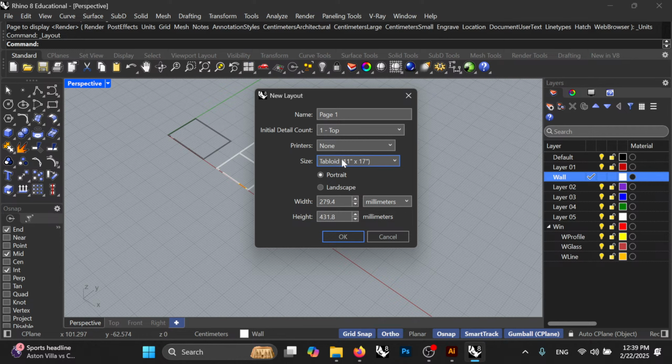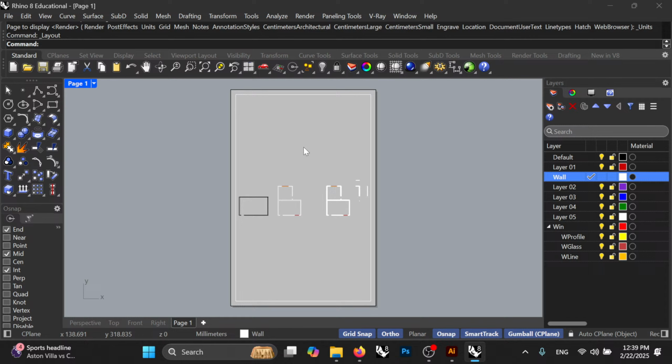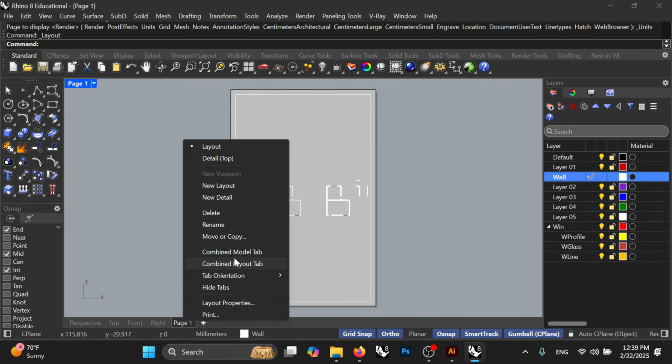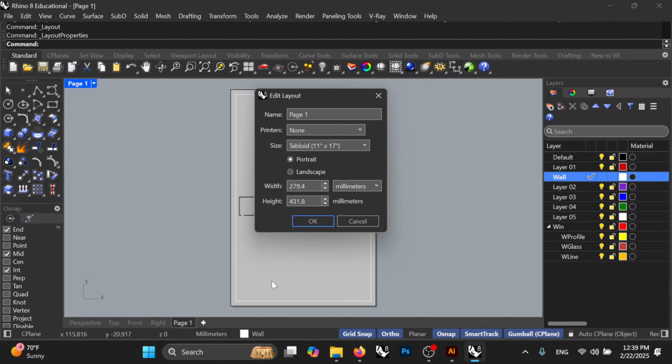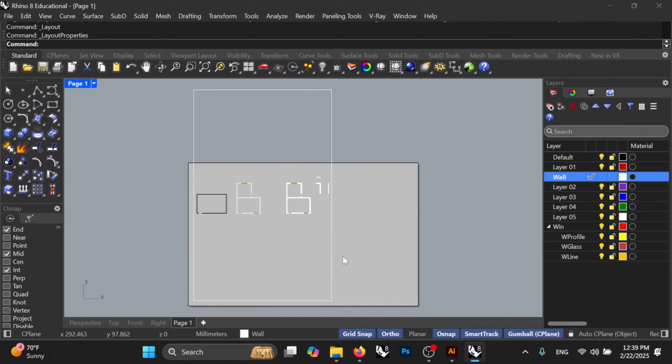Then you can see the layout for your board, and you can always change or modify it based on your need. And then you can say whether it's a landscape or a portrait, so I would like to use a landscape, and then you can put all those drawings on the board and then send it to a PDF printer or any other printer that you want. So we'll get to that part hopefully today.